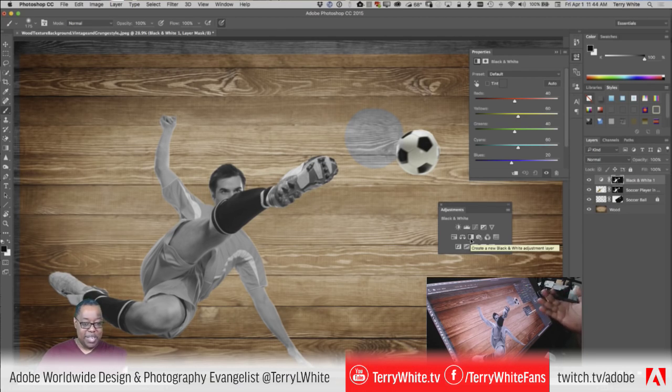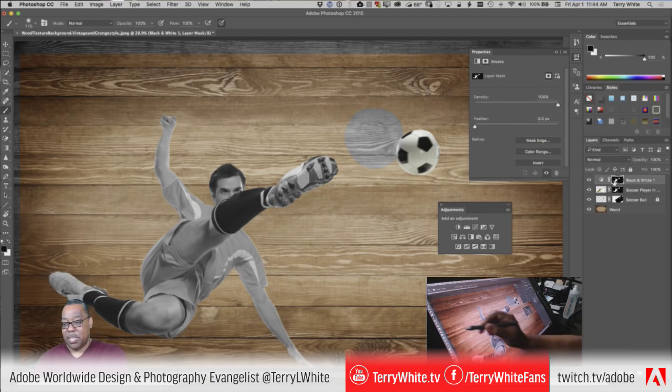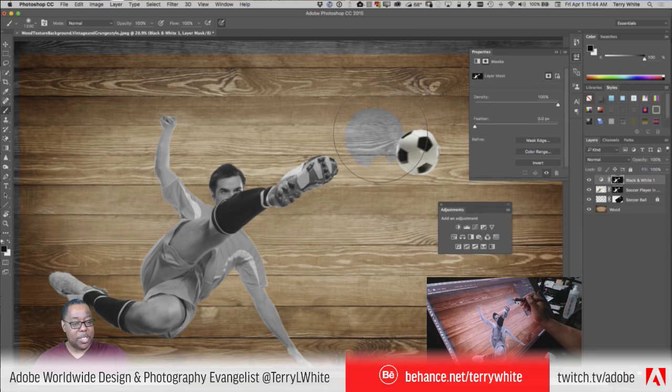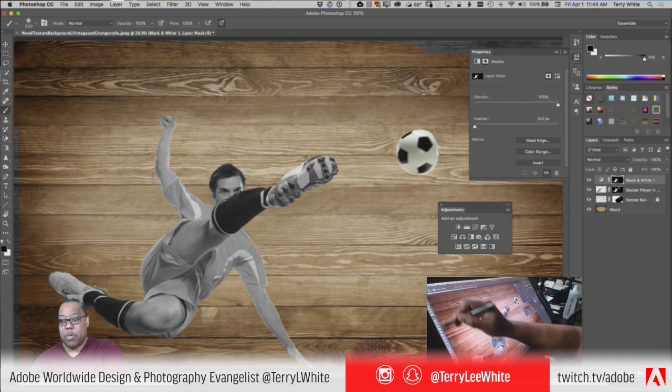Now you say, well, wait, Terry, the ball's there. There's a little black part at the top there. It shouldn't be black and white. No problem. All you got to do is just go adjust the mask real quick. It's a lot easier fixing this mask than it would have been to have to draw it again from scratch. So we just go here and say, you know what? We don't want any of that. Oops, too small. There we go. Just get rid of all that. And just get rid of all this. So anywhere where the mask shouldn't be, just take it off.